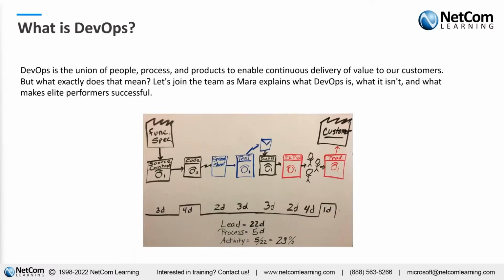So DevOps, from a traditional point of view, is the union of people, processes, and products. What this is geared towards is that we have individuals who, in previous iterations of software, would be responsible for development and deployment of applications. And then we would have other people who would be the end users and the operational people utilizing those applications. The goal of DevOps is to marry those 2 types of people together.